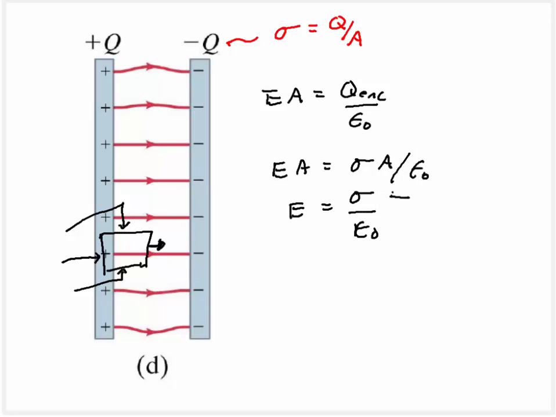And you can see that this is just going to be some constant that depends on the area of the plates and the charge on them. The electric field is not going to vary with distance. It's going to be constant, just like I said when I talked about this slide earlier.